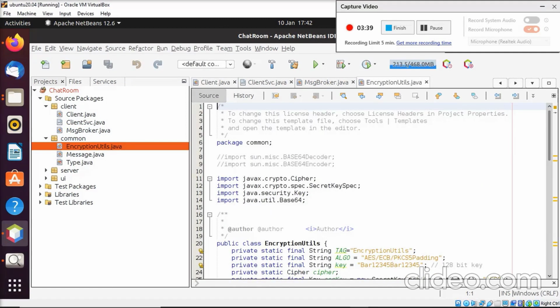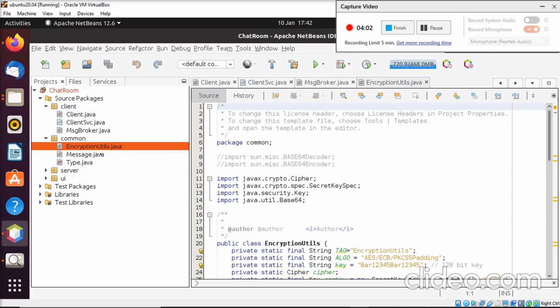To encrypt the passwords of the users and save them locally, we are using encryption utils.java. Nowadays most people are worried about their passwords being encrypted.